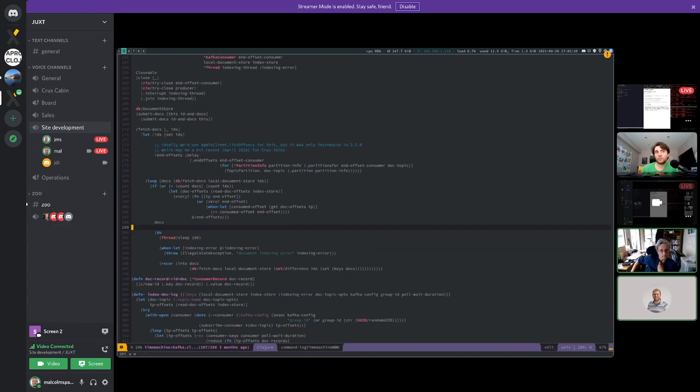So we're going through. He's given us a great repro for it. Thank you for that. I've narrowed it down to this part of fetch docs in here. What's happening? The Kafka doc store needs to consume its own doc topic, and it consumes it down into a local document store on each Crux node. So it's not quite in the same league as our other doc stores, really. It's not ideal that it has to do that, but for historical reasons, we obviously keep and maintain the Kafka doc store.